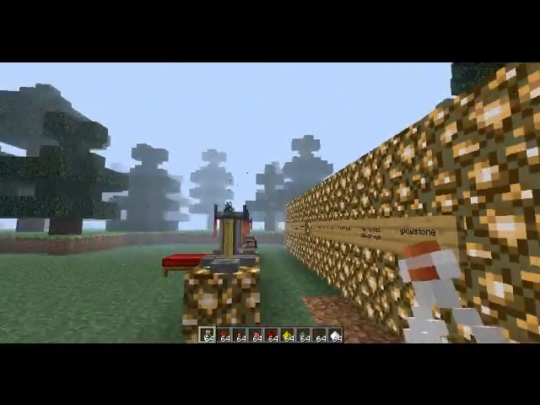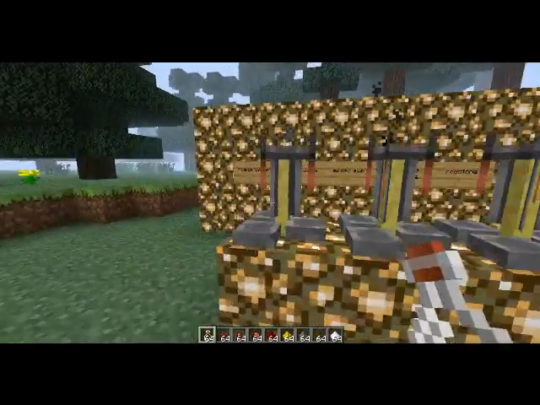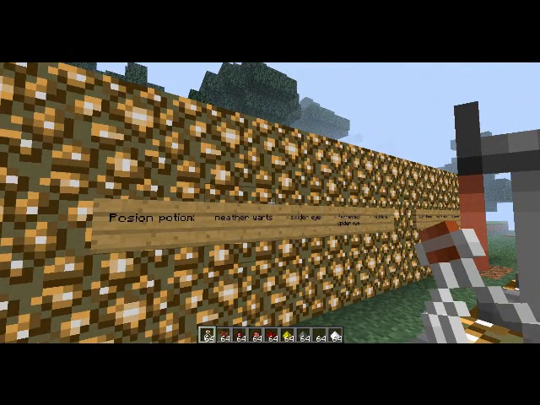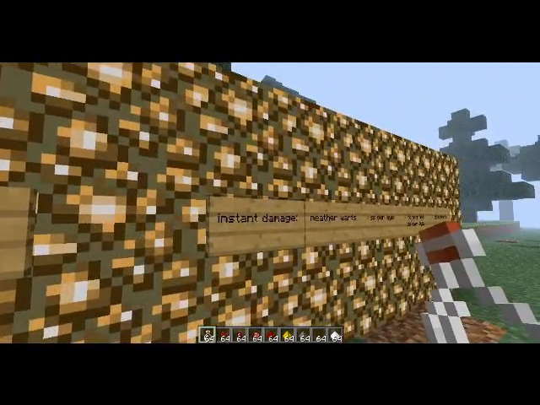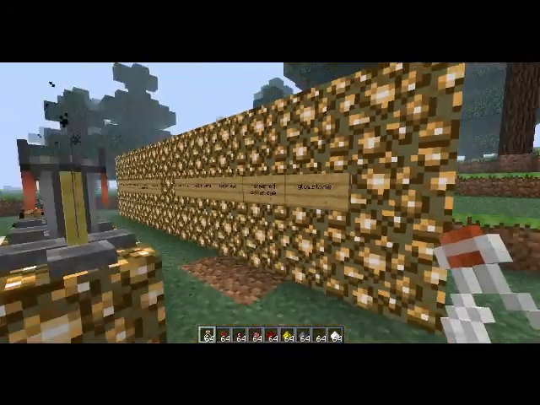I've got all my materials on my hotbar, as you can see. I'm gonna teach you step by step how to make two potions: poison potion and instant damage. They're fairly similar, and I'm gonna teach you how to make them throwable.